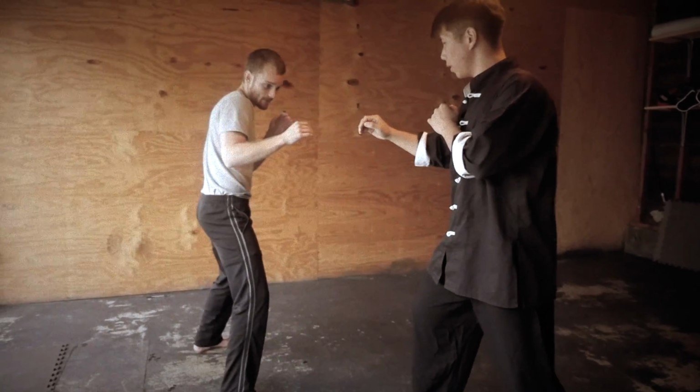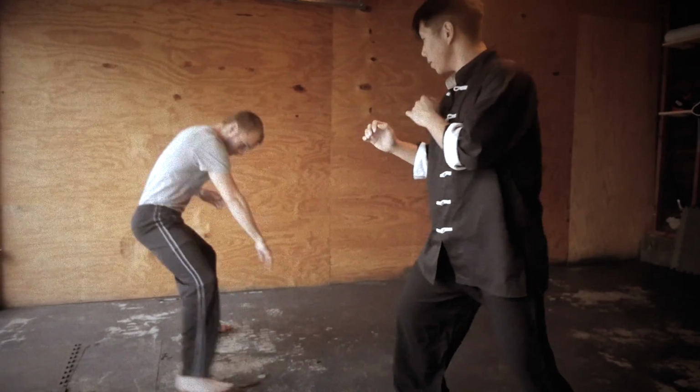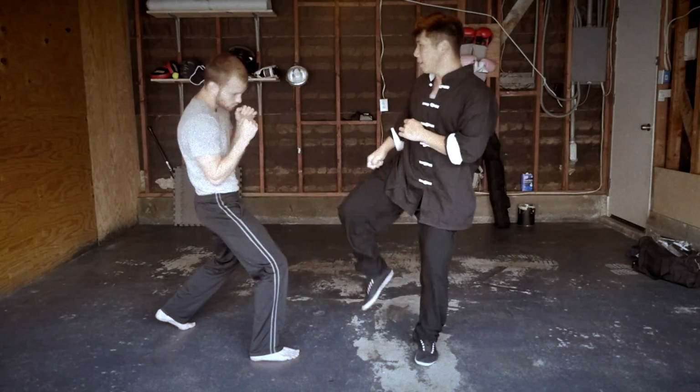Another great feature of this technique is the way it sets you up for more powerful techniques. Say you manage to catch your opponent off guard with your stamp kick, you can use that as an opening to deliver a more powerful roundhouse kick to the head.